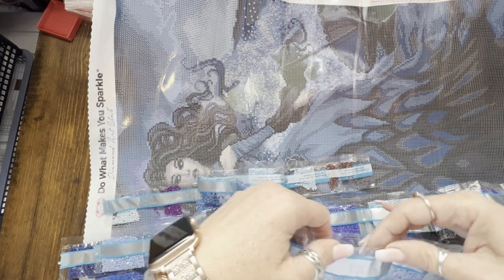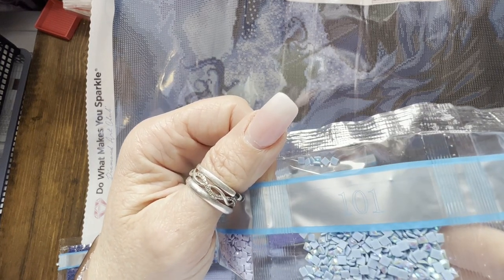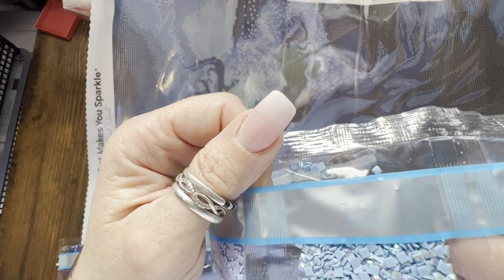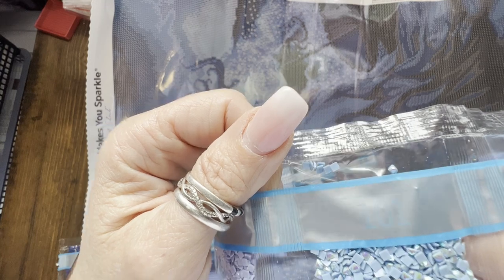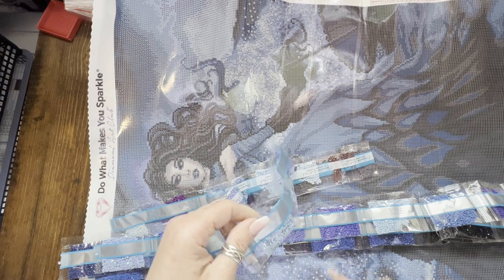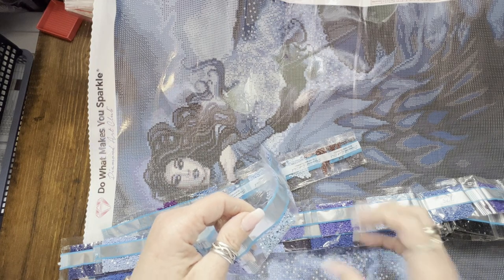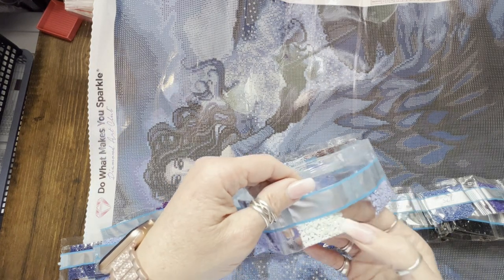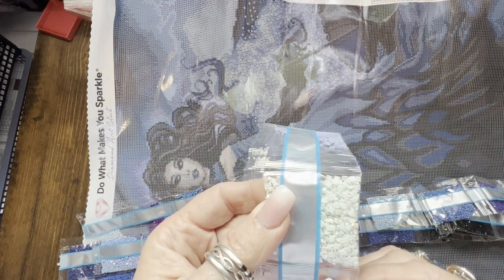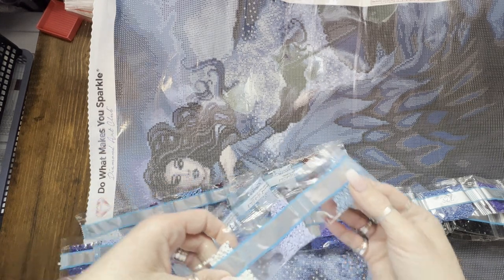So 101 is our first AB. Oh my gosh, look at that blue. See that extra coating on that diamond? Isn't that pretty? It's to represent the Northern Lights, and that actually is very similar to what the Northern Lights usually look like. So that is our number one. That's going to be in our ocean, a little bit over here and a little bit over here. So not a ton, but a fair amount. And then 125, that's our number two. That's a pale, pale blue, and that's also going to be in the water. So that's just going to highlight that water up really pretty.